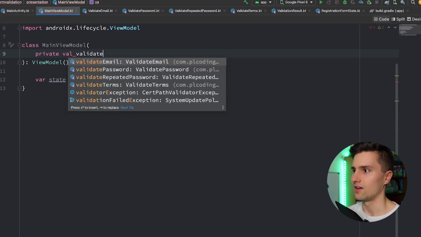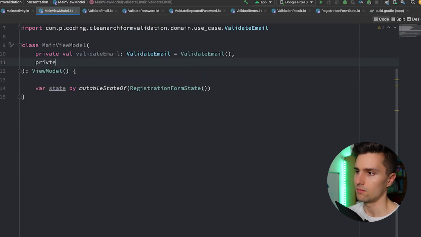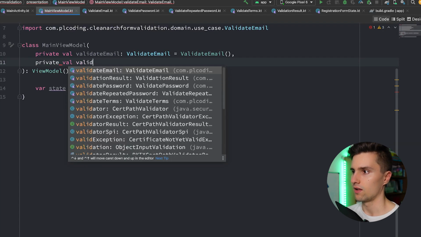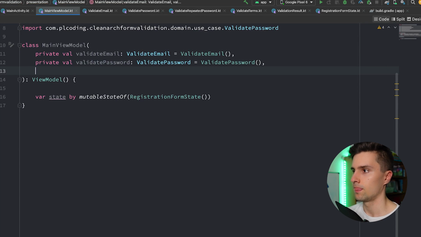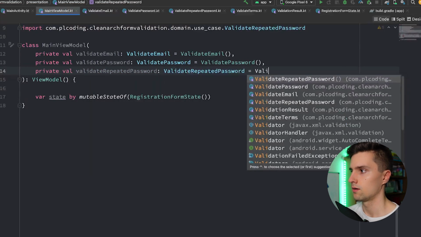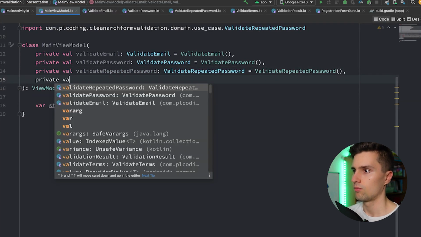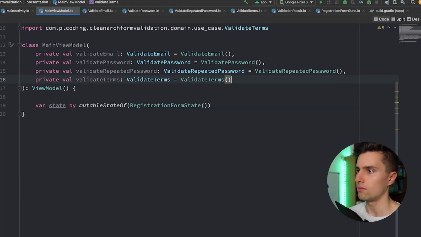So let's say validate email is a new validate email instance. Private val validate password. And yeah, private val validate repeated password. Private val validate terms. Like that. And now our view model can easily validate the fields with these use cases.